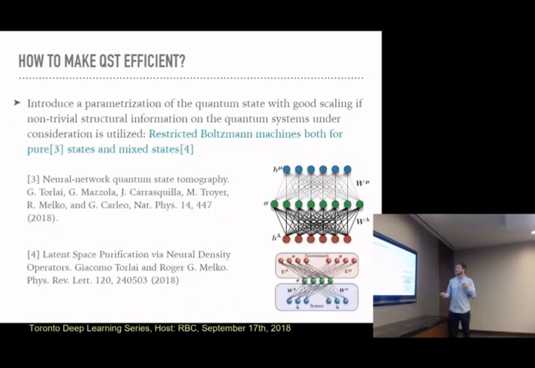And then we introduced parameterization that is based upon restricted Boltzmann machines, which are not very popular in classical machine learning right now, but we find them pretty useful because they're easy to handle and easy to analyze theoretically. So we can even put bounds on, for instance, how much entanglement they can carry and so on. We published this paper, neural network quantum state tomography, recently. That was for the pure state, as someone pointed out, but then this was generalized this year to mixed states through purifications, which I won't discuss today.